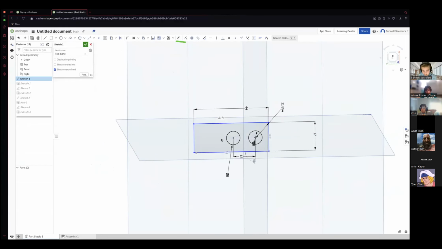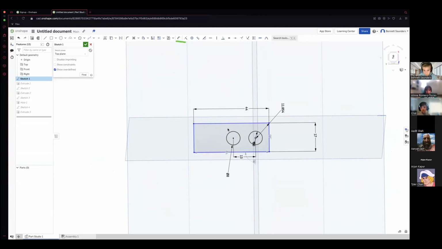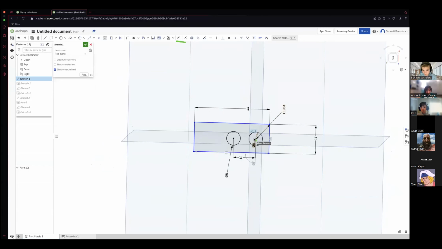Okay. So what you want to do is select the center of this, the dimensions tool, yeah, and then press this once. And then drag out anywhere. Cool. And now you can set that. And now it's defined.